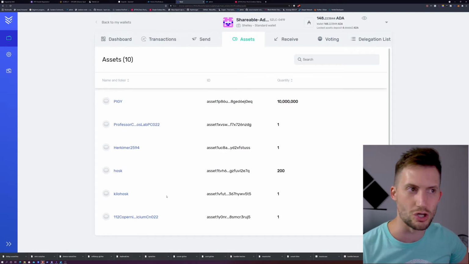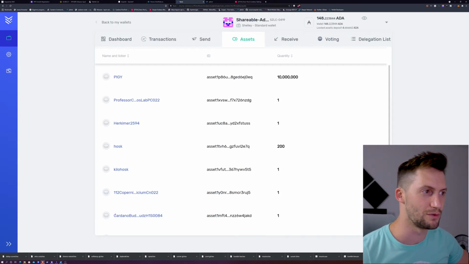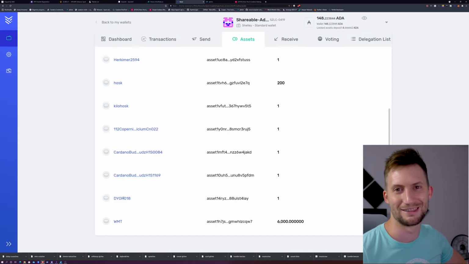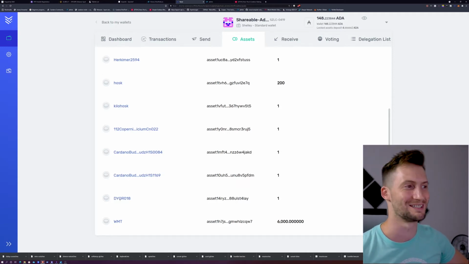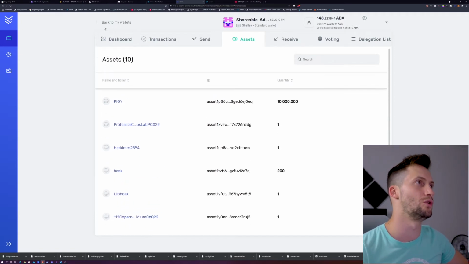If you're interested in some host coins, let me know because I'll send them out to you guys as well. I've got a Copernicum, that's another Professor Cardano thing. I've got a couple of Cardano buds. Oh yeah, this is a special NFT, do your own research, which was like a tweet. And I've got some World Mobile tokens in there. I don't know how long it takes for this.